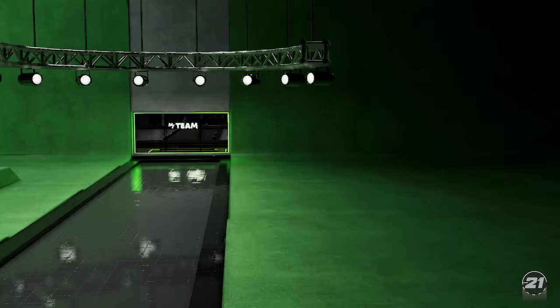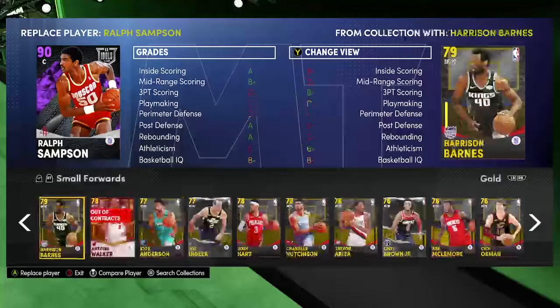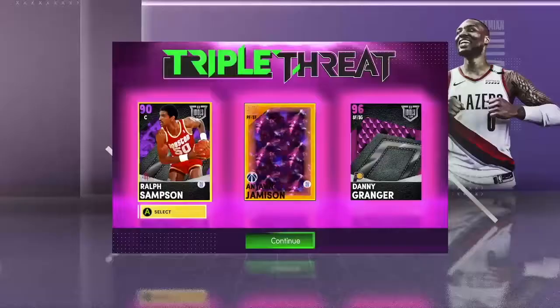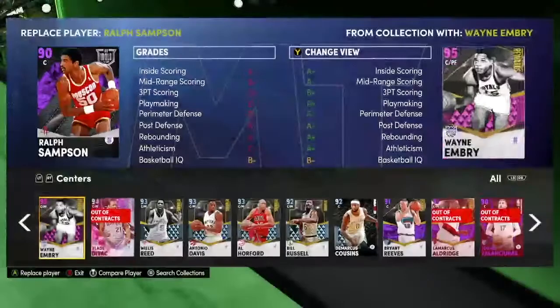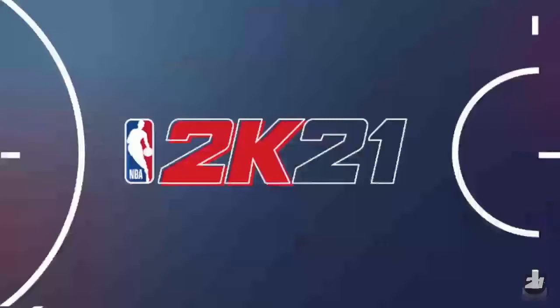Yeah, this card, I don't know why it's going for that much, to be honest. Alright. Let's take out Ralph Sampson. Never gonna use that card ever again. My power forwards, I don't know who I want to put in. Of course we're gonna put in Ersan. Honestly, I don't mind this team. Let's just get right on to the game.